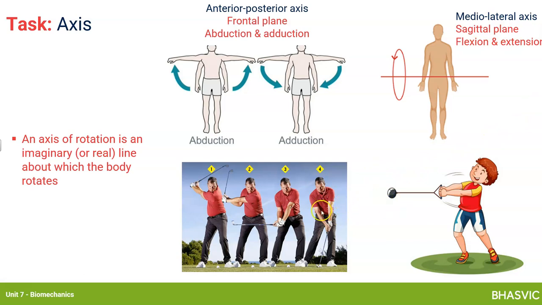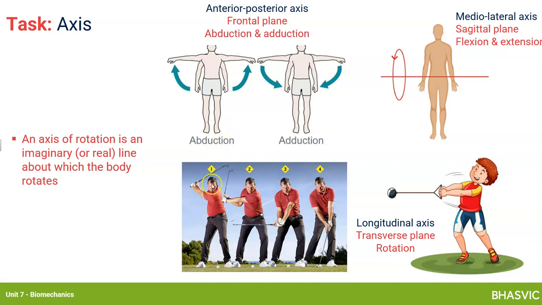Which leaves us our transverse plane. Both these examples are the transverse plane. This one's a whole body, well, both actually are whole body. So if you had a massive skewer going down through this man's head, his torso, his trunk is rotating around that big imaginary vertical skewer. Similarly, if I had a massive skewer going down through this hammer thrower's body, they would be spinning around that imaginary axis. So we know rotation happens in our transverse plane, and this axis is the longitudinal axis.